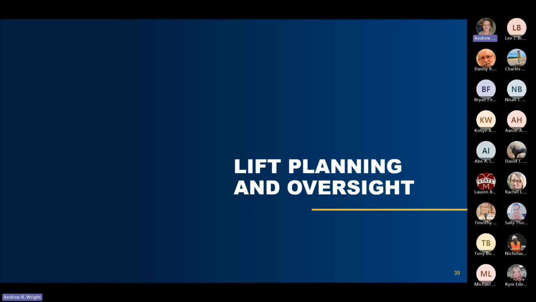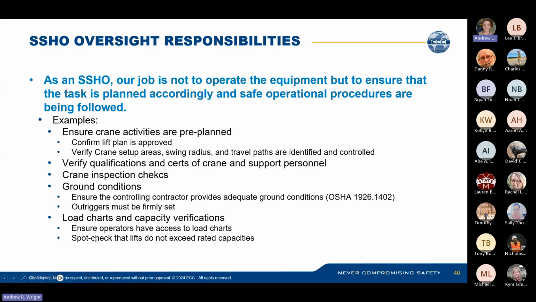All right, this next section is the lift planning and SSHO oversight responsibilities. This is where we as safety professionals come in with our safety knowledge to oversee these crane operations to ensure that they are executed safely and according to plan. So SSHO oversight responsibilities. As an SSHO, our job is not to operate the equipment, but to ensure that the task is planned accordingly and safe operational procedures are being followed.